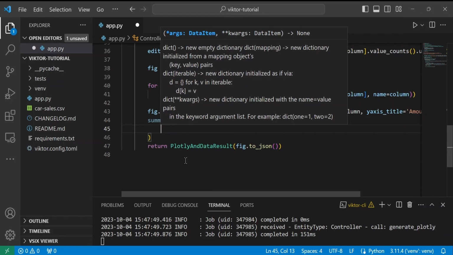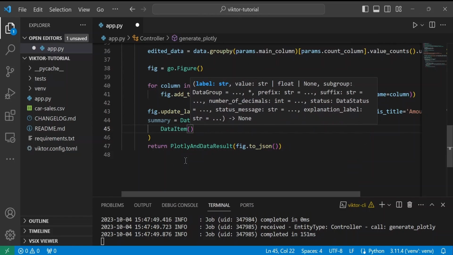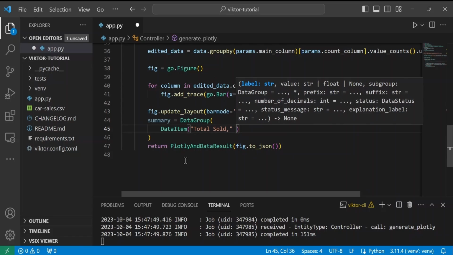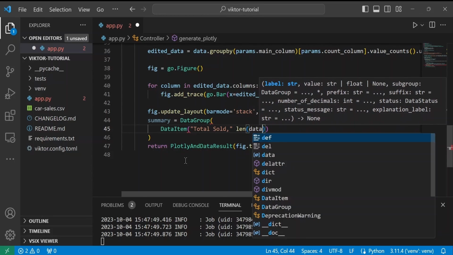Inside the DataGroup, we will need to specify the data items. So start with the DataItem. We'll give it the name total sold. And that one will correspond to the length of our data.